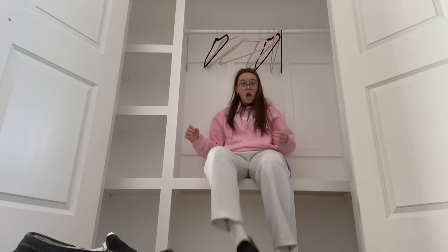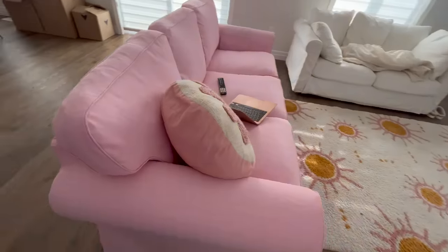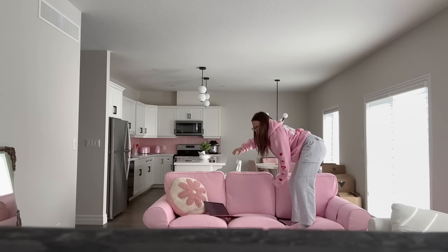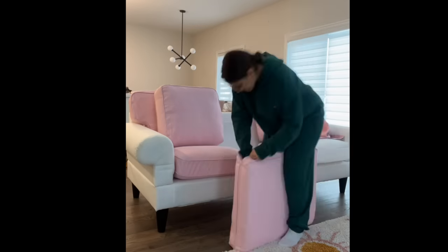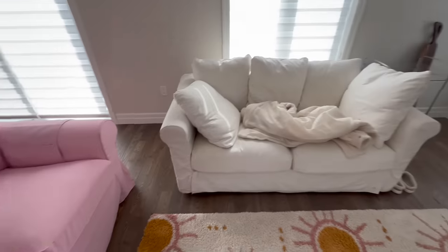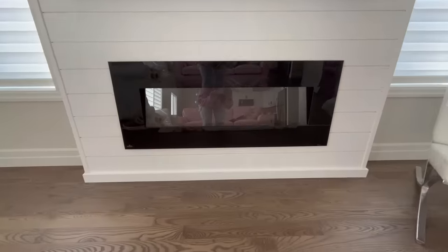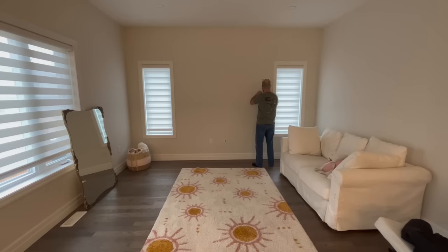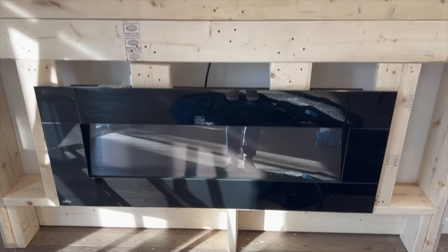I am going to film probably organization videos on this YouTube channel of my closet, so let me know. I got a pink couch — I know you were probably expecting it, but I did get a pink couch and it's actually really impossible to find a pink couch. So I just went on Etsy and I ordered a couch cover for my IKEA couch and it honestly turned out perfect. And this fireplace of my dreams was also done by Suits and Sawdust. I've been loving shiplap and I'm thinking about that little mantle with Christmas stockings — it'd be just so cute.